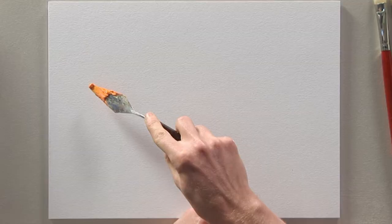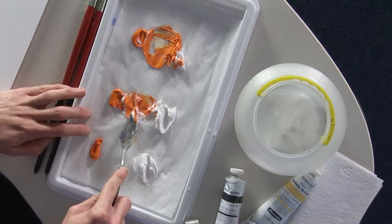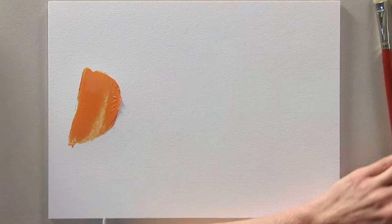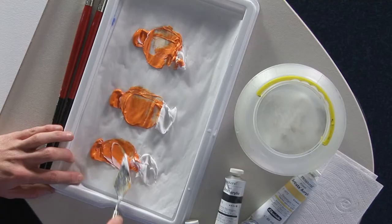This first one is the glossy. This is the satin glossy. This is the matte.